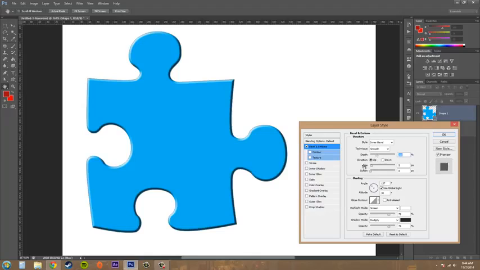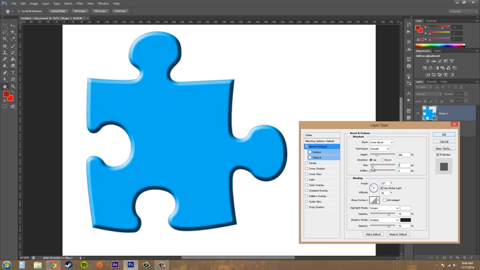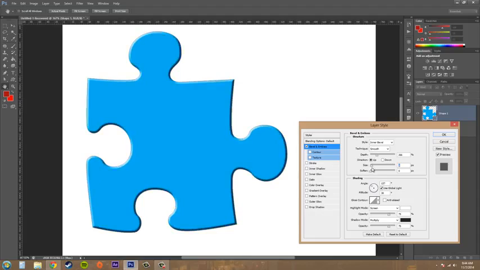So now we've got our direction here. And basically you pick up or down, and that just reverses the highlights. The next thing we've got here is our size, and that goes from 0 to 250. And you can see how that affects it. Basically how far in the bevel goes and how large it is. And then we've got soften here, and that goes from 0 to 16, and that gives us softness to the edge of the bevel. Kind of like blurs it. So use that depending on what you're doing.